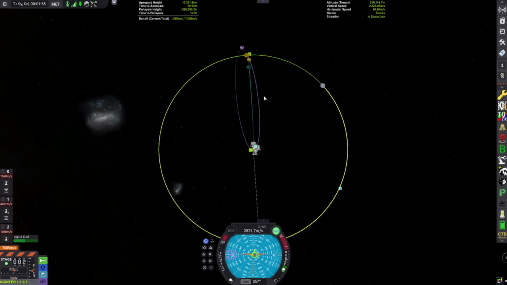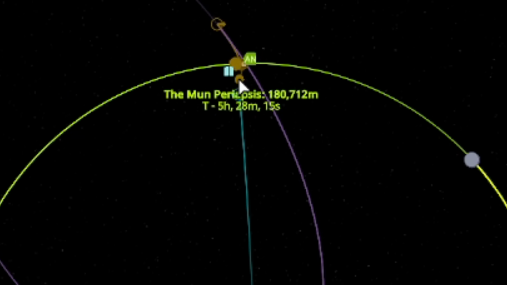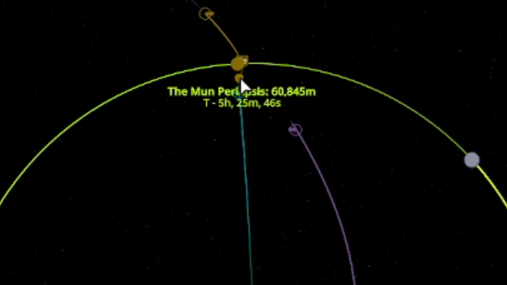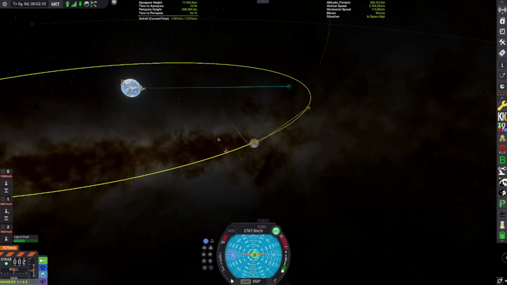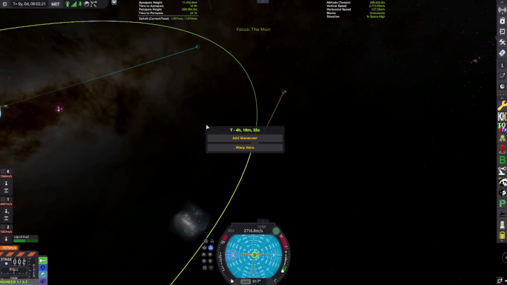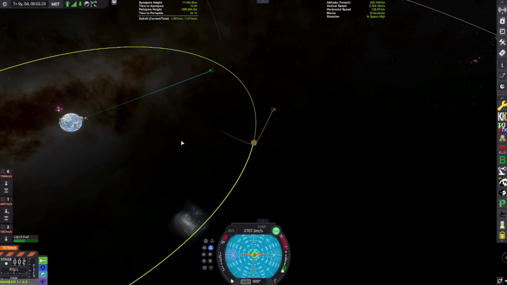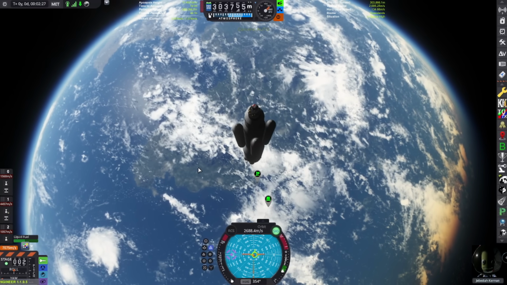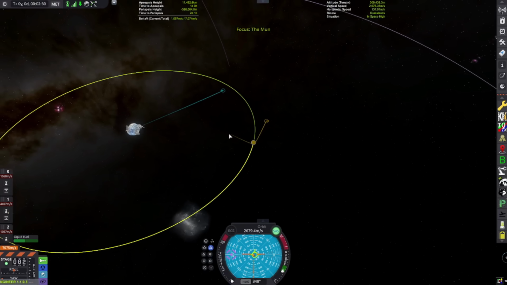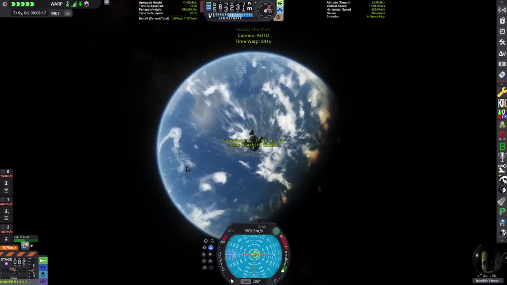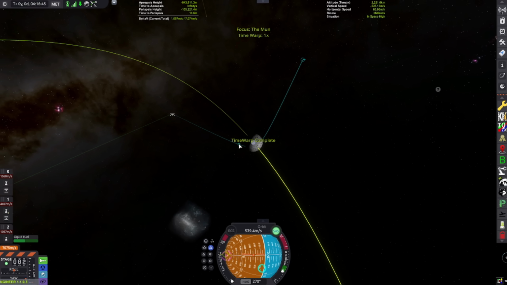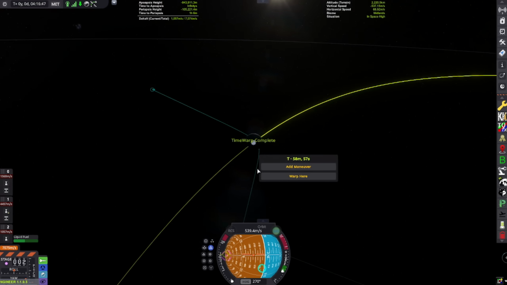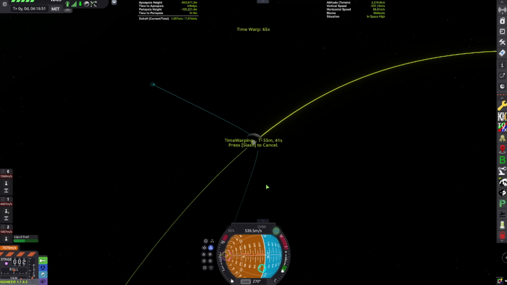Oh, wait, crap. We're actually going to do it. Great. It's going to be nighttime, bro. Are we serious? How long is our travel time? 4 hours. Is a Mun mission usually like 3 days? We're going there in 4 hours. Just blast straight up to the Mun. Why can I not see it? Oh, I see the entire dark side of it. Oh, great. Yeah, we're going in.